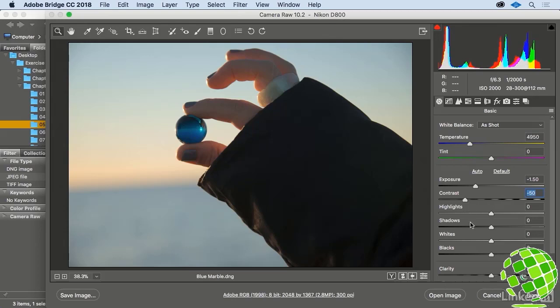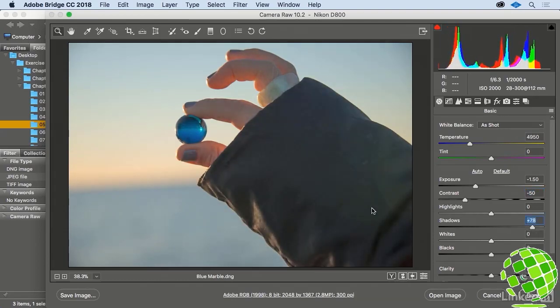Next, we'll want to adjust our shadows and highlights. If you look at the histogram, see how we're still seeing a bunching up of these values here near the left-hand edge. Let's push those a bit more towards the middle by lifting the shadows up to the right. If you look at the image as you do this, when you move pretty far to the right, you'll see we're lightening up the coat quite a bit and we're starting to reveal a bit more detail. But if we go too far, we're getting some artifacting. So let's dial that back to about +40.